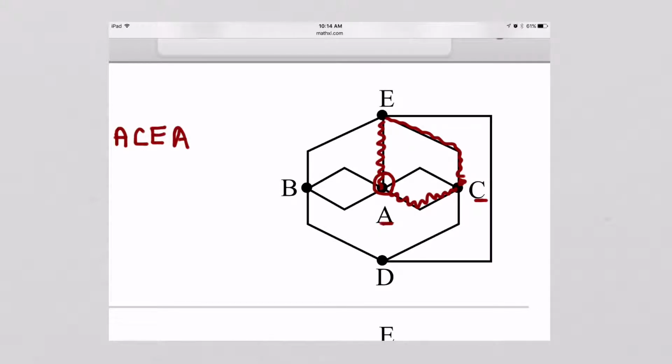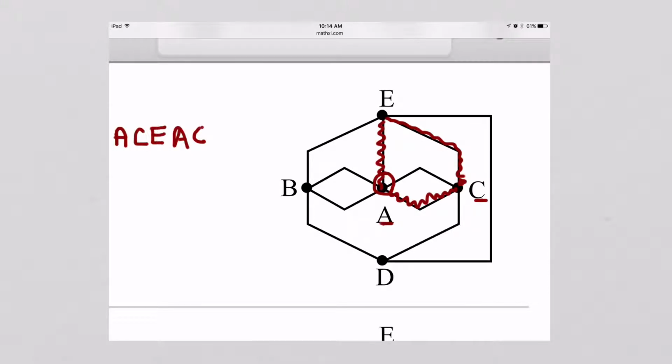Now that was the beginning that they gave us, and those are the edges that are used. So now I need to see what else to do. I'm going to go to vertex C next. What you want to make sure is that you don't wind up with some vertex that you can't get back to. Since there's only one more edge going into C and then an edge coming out of it, I'll go ahead and use up vertex C, and then I don't have to worry about that anymore for the problem. So let's go to C.